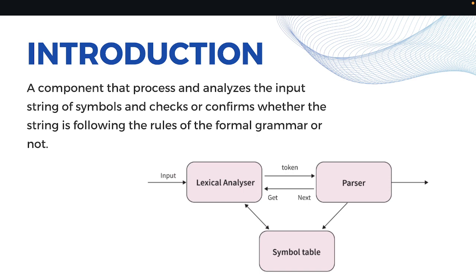This picture explains the overall view of parsing. Input will be given to the lexical analyzer. The lexical analyzer will give tokens to the parser, and the parser in return will get the next token from the lexical analyzer, and it will also give a symbol table, and the symbol table will go to the lexical analyzer. So, this is the overall view of a parser.